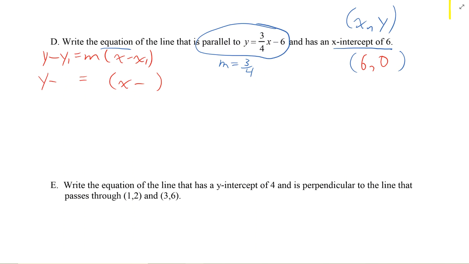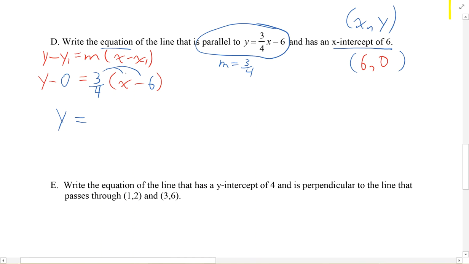Okay, so we should get y minus what? 0, and then the slope, 3 over 4, times (x minus 6), correct? Okay. So y minus 0 is interesting. Let's simplify that. What is y minus 0? No, it's y. Right? Y minus 0 is just y by itself. So that's kind of going to make it easier for us. Now let's multiply in by the fraction and we're done.